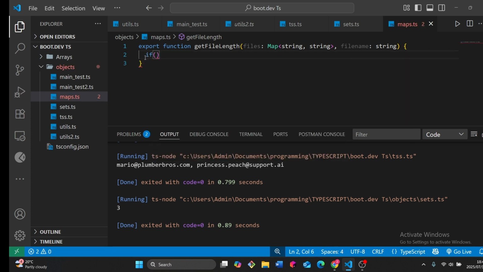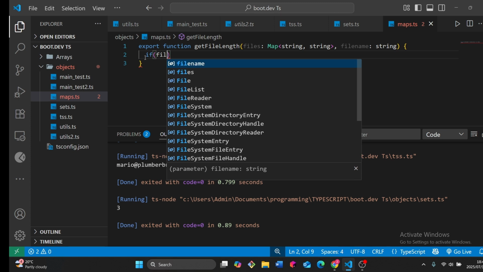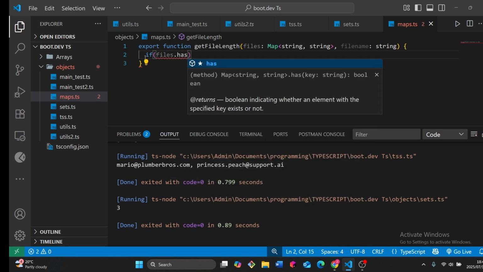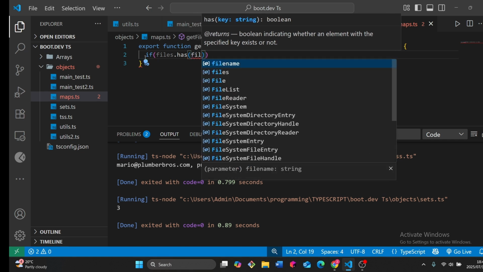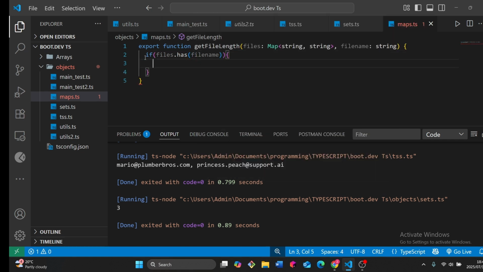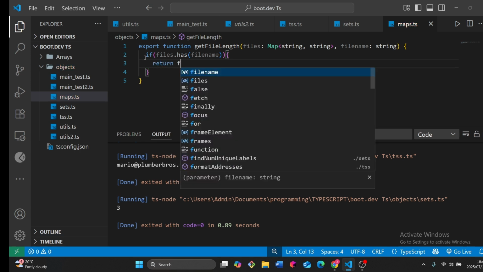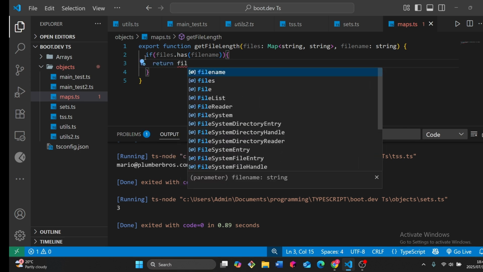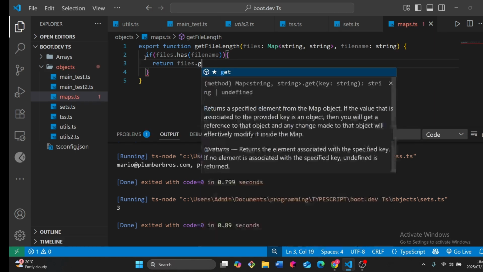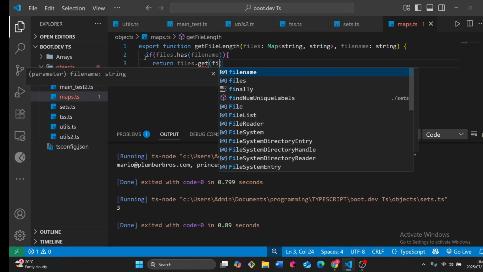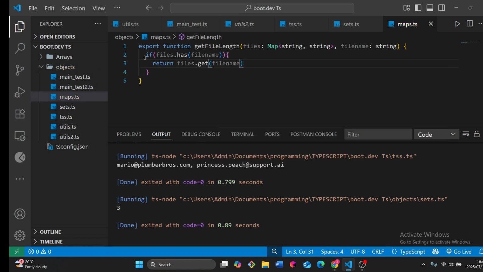So we'll just check if files has file name. Okay, what do we want to do if it is file name? We want to return files get file name length.